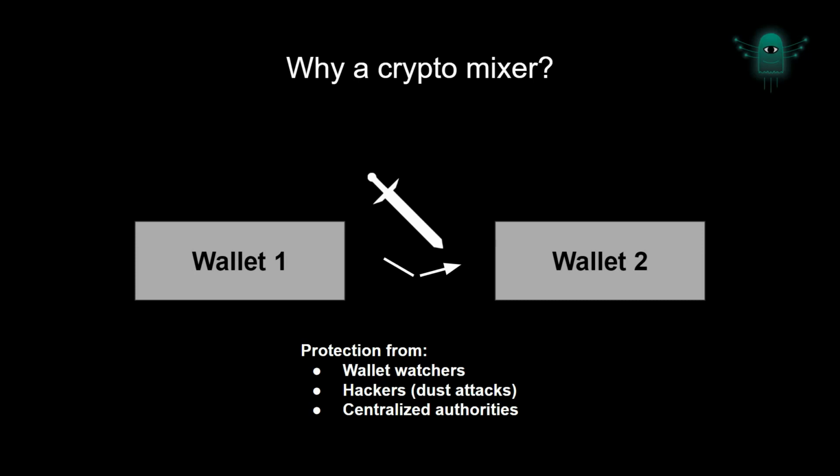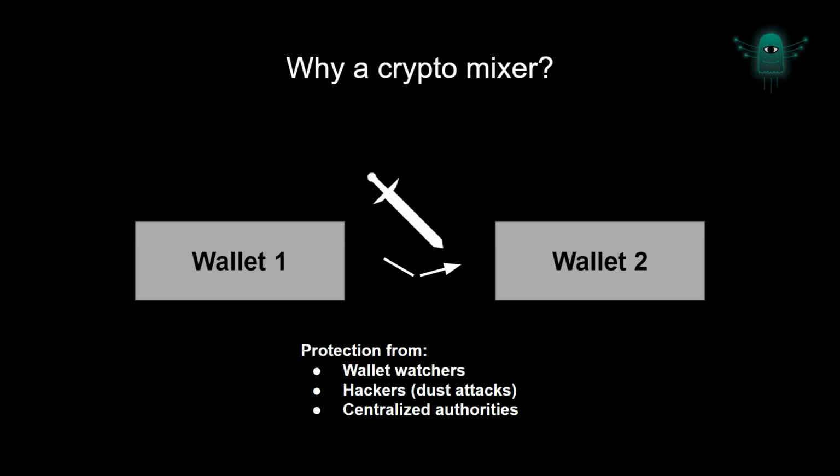And who would really benefit from that link being broken? Well, it is primarily the owner of those wallets, both Wallet 1 and Wallet 2, whether it is different people or the same person. And it provides them protection from wallet watchers, people who are trying to copy trades, if they're trying to copy particular influencers or particular traders who would much rather have their privacy.